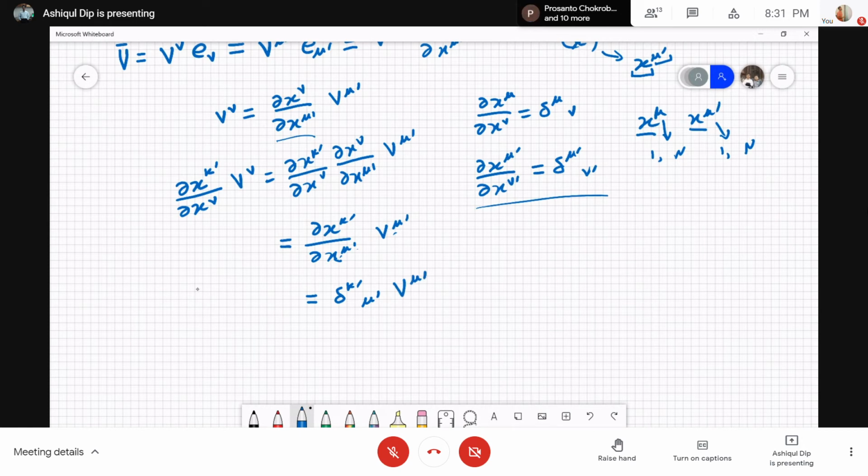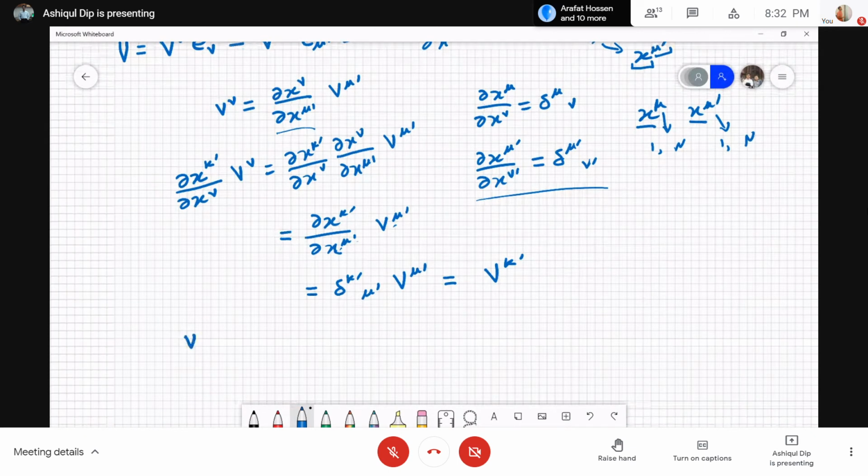And we know when we sum like this, it's summed over. So we learned earlier that for Kronecker delta, all you have to do is write down the same object, but replace the index with the other one, the one on which the sum is not going on. So yes, we got the transformation relation for V^κ′, the vector component for the new coordinate, that is ∂x^κ′ by ∂x^ν V^ν. That's the transformation relation.